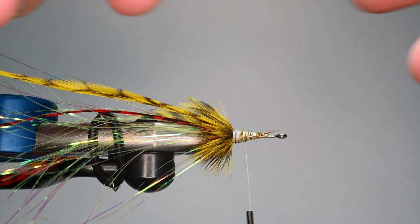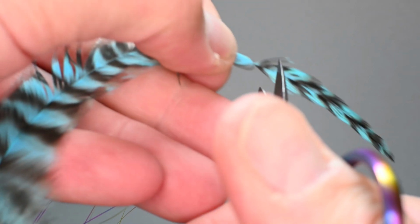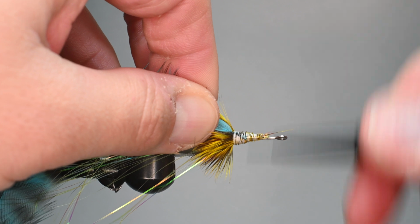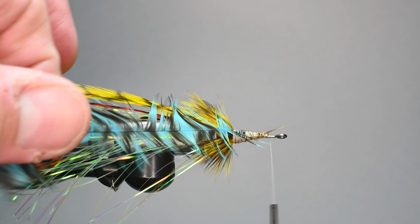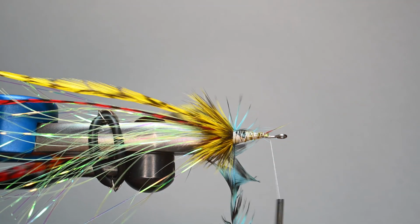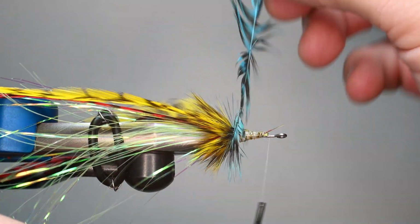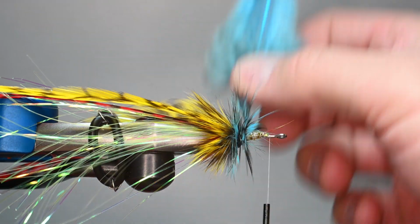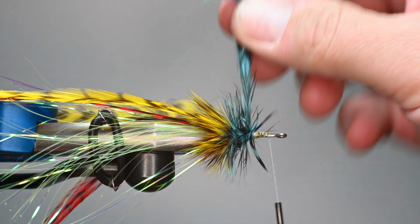So the next color for this, we're going to use blue. And once again, if this wasn't for the campaign, I'd probably do different colors. But this blue is a really, really awesome, I don't know if it's called Kingfisher blue. I threw away the package, but all of these are from the same Whiting Farms, the American Hackle line in the Rooster saddle. And so we'll just palmer it. And as you're palmering these, you don't need to be too particular on trapping fibers, because like I said, we're just trying to add profile, and we're wrapping back over it.